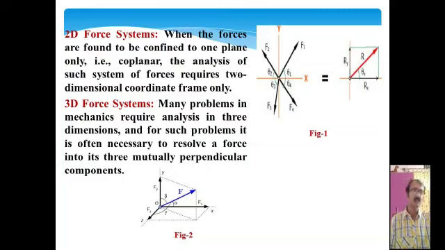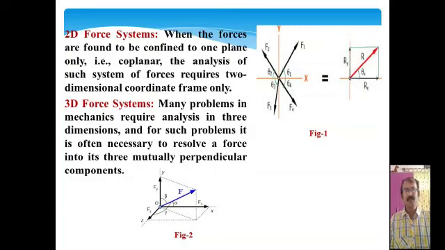In figure 1, it is clear that there are F1, F2, F3 and F4. These are two-dimensional forces plotted on the X and Y coordinates. And R, in the next diagram, is the resultant of all the four forces, and Rx and Ry are the two components of R.